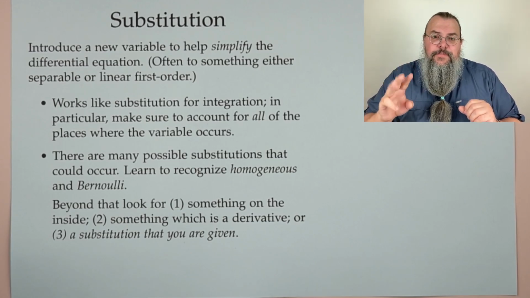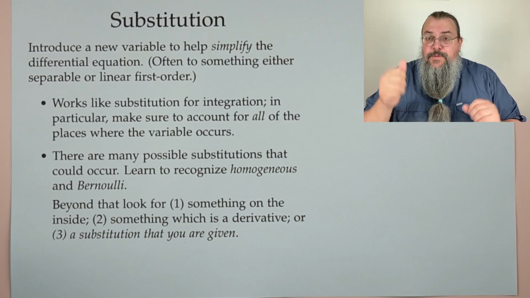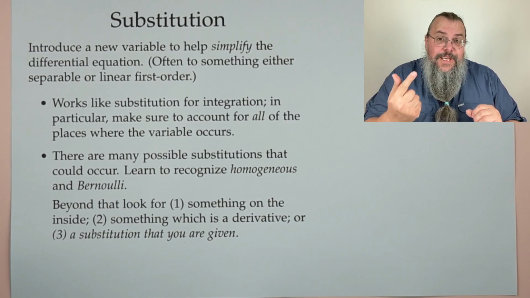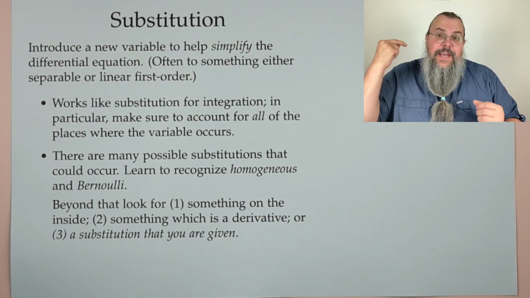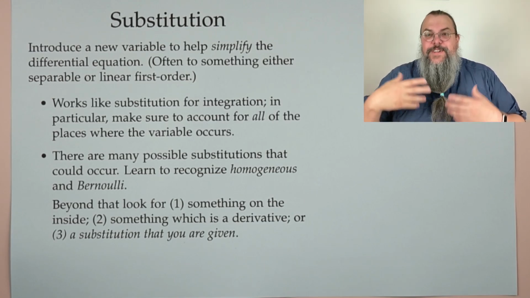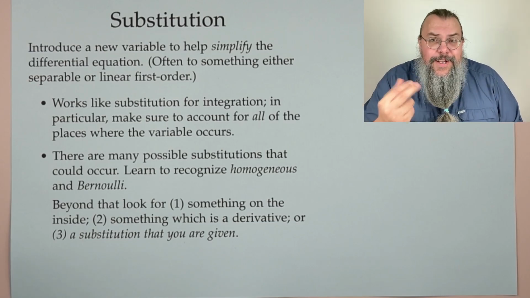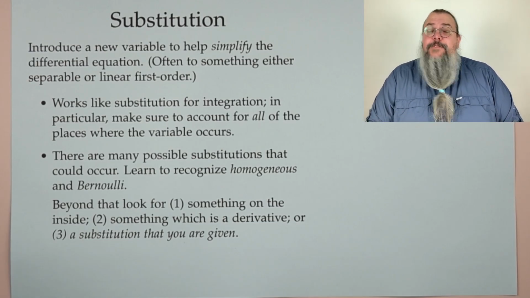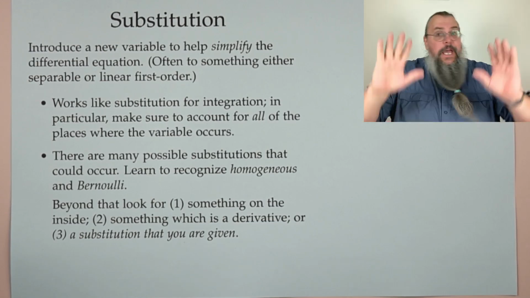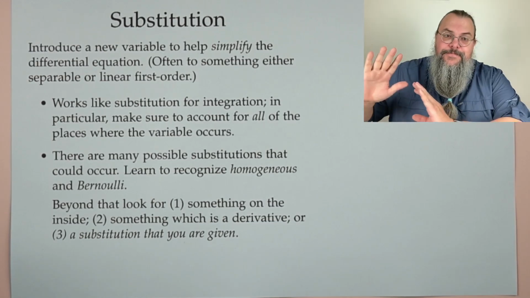And what are the 3? Homogeneous, which we'll talk about, Bernoulli, which we'll talk about, and following instructions. In other words, they're going to tell you what it is, and it's a good idea to follow. So if they say, make this substitution, you're like, okay, fine with me, off we go.